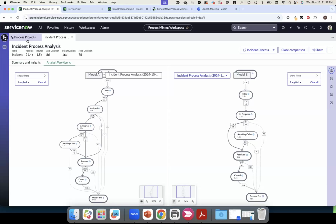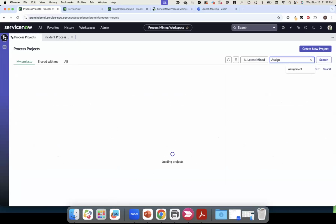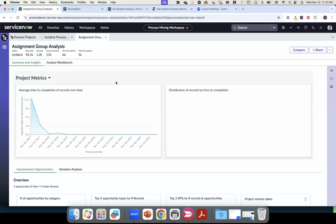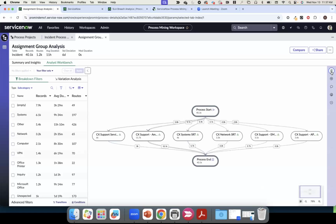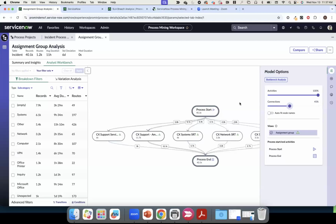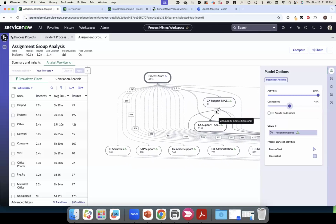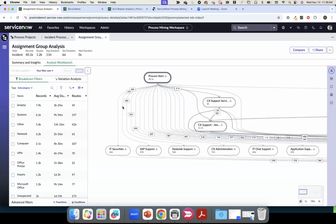All right. Now, let's jump over here, and I want to look at my favorite use case, the finger pointing report, or look at the assignment, multi-hop scenario. So we've got a project here in which we're just doing some assignment group analysis. So in this case, instead of looking at how work is moving from state to state in the process, we're looking at how work is moving from team to team in the process. And I can come in here and just show that real quick. And now instead of the state to state, we're looking at the volume and velocity of work from team to team in the process.